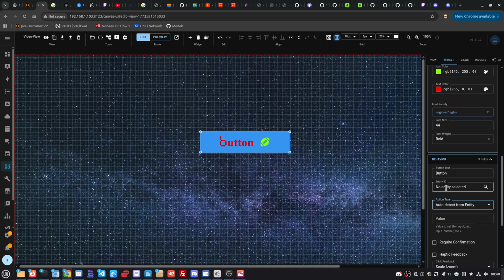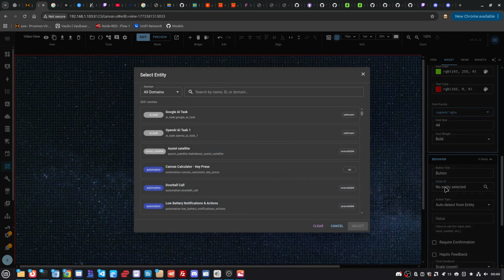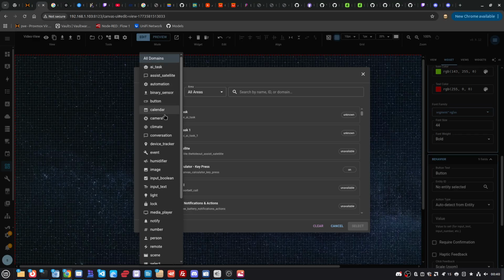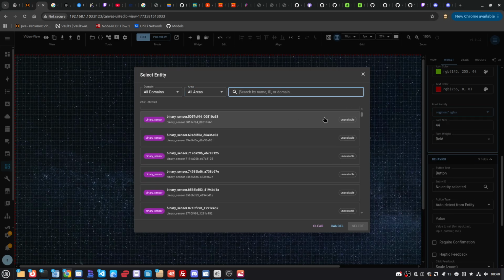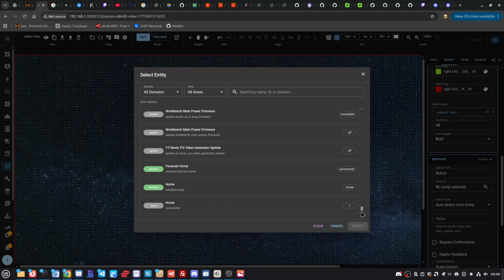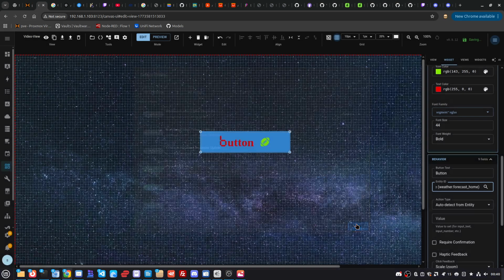There's a full entity selector, so you can have a look. You can go by domains, areas, and then search, and then you can list, add that, select.